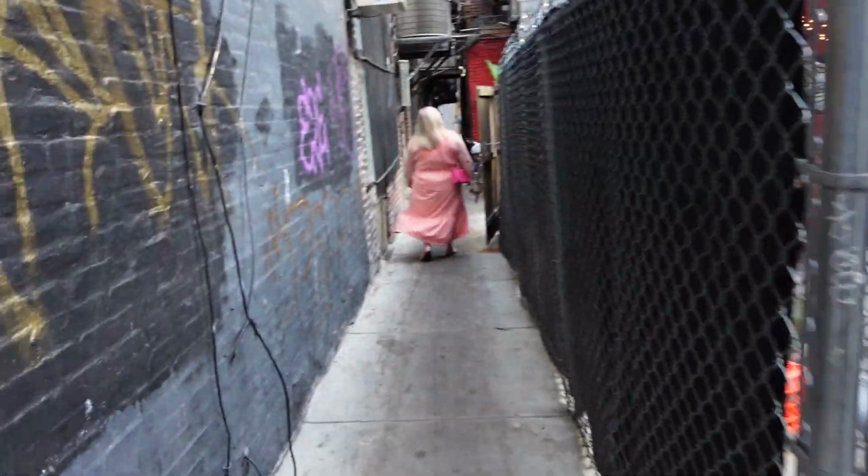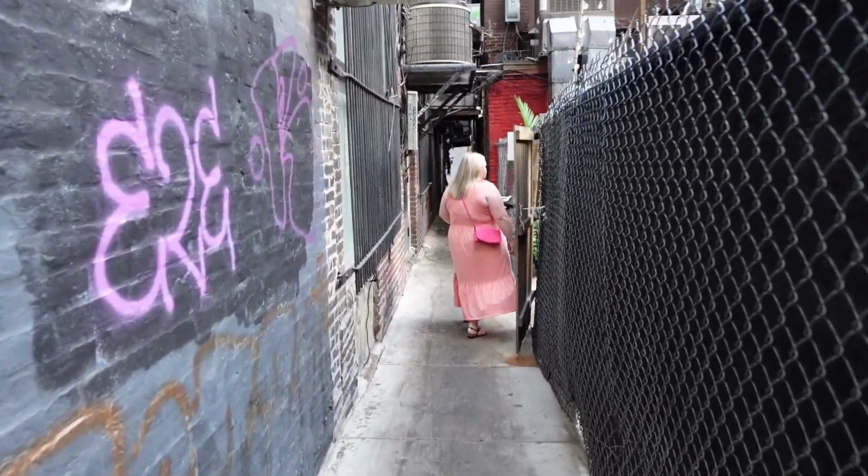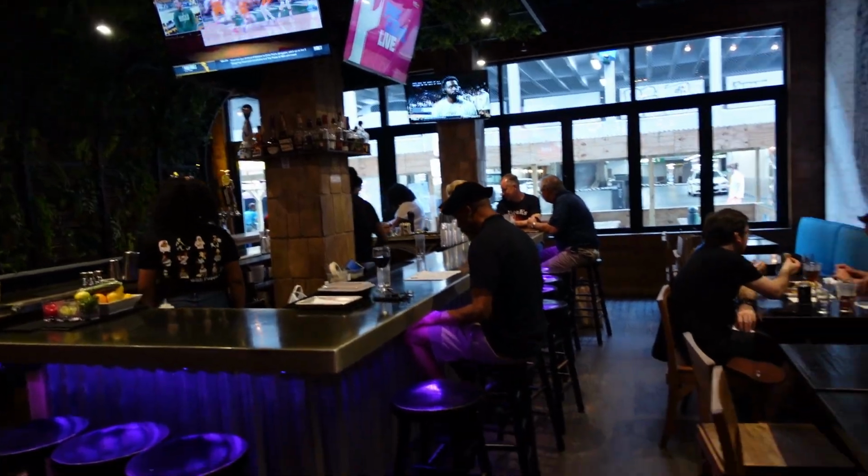It's like 95 degrees out there. The beer garden area in the back was totally packed, which it was one of those things where we walked up to it and we're like, we really don't want to sit outside in this kind of sticky weather. And even sitting in here, this is all sticky right now, and I'm feeling like I need to change, but gotta finish the review first. So we ended up walking inside and sitting down inside, which was a lot of fun.